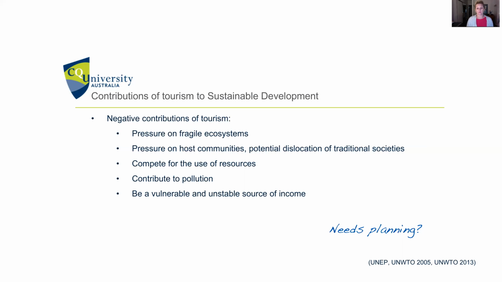And sometimes tourism can also be a vulnerable and unstable source of income. Certainly the pilot strike in the late 1980s in Australia brought a lot of tourism communities such as Cairns basically to their knees, because the main way of people accessing Cairns is via airlines. All of a sudden, practically overnight, because of something that was completely unrelated to Cairns as such, the main staple business just stopped. This put a huge amount of pressure on local operators, and some people went out of business. Natural disasters such as cyclones or earthquakes can also influence people's perceptions of a place and may stop people from going.